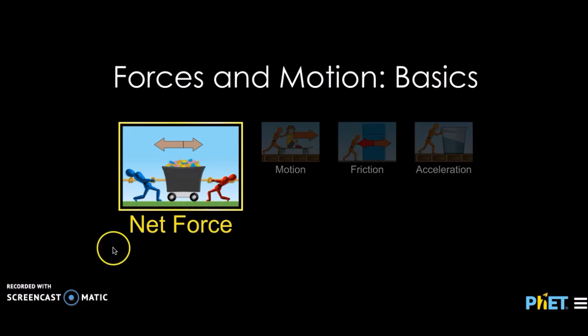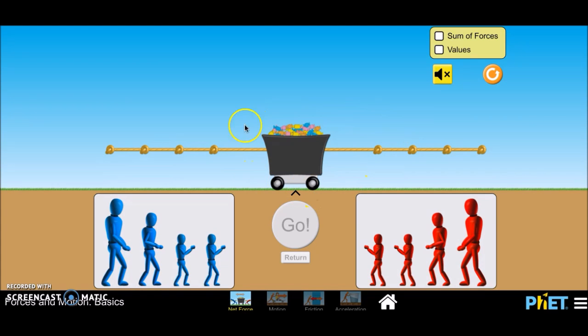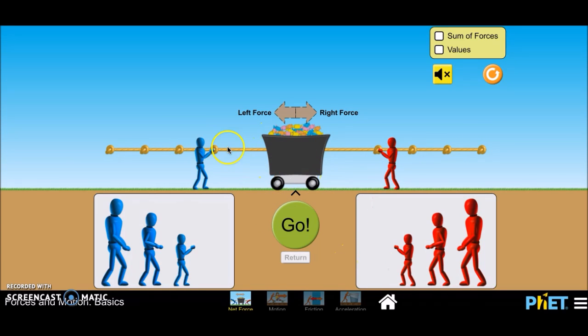Okay, so here we have launched the link to the PhET page, and we're going to go into this first tab here, which is the net force option. Okay, so we click on that, and immediately we're brought up to this screen where there's a cart in the middle, and we've got some rope over here and over here. And what we can do is we can put these little people onto the ropes. And so if we put two people equal distance apart and of equal size, and they start to pull, the cart doesn't go anywhere. Okay, so you can use this in your classrooms to get students to model how equal and opposite forces will balance out.